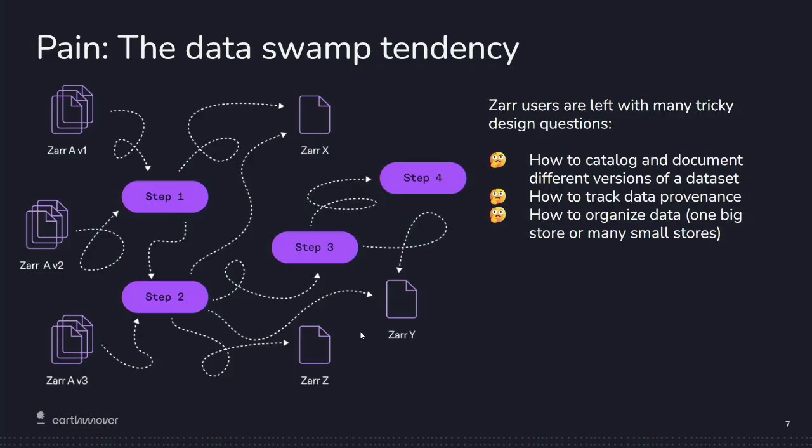The first is there's still a tendency to get a data swamp with your data. You might have a bunch of ZAR data, you might put it in the cloud, but how are you going to organize that? How are you going to catalog it? How are you going to do data provenance, data versioning? If your data sets are petabytes in size, how are you going to coordinate who has access and when they were updated and all of that sort of thing? So when we talk to customers at Earthmover, we often leave the conversation feeling like this is actually an architecture diagram for what they're trying to do. So we want to help them solve that.